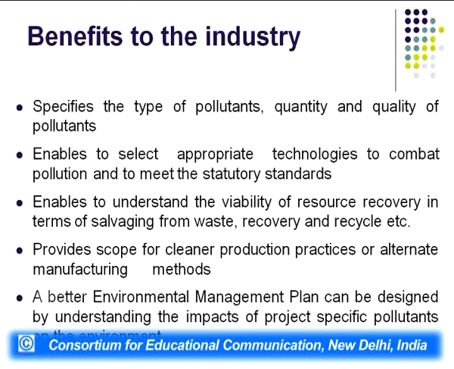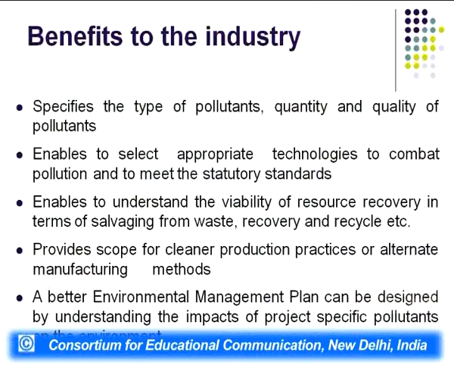It can have benefits to the industries. It specifies the type of pollutants, and the quantity and quality of pollutants. During the EIA these things are done, so the industries will also be on the safe side. Afterwards, it enables selection of appropriate technologies to combat the pollution and to meet the statutory standards, and enables understanding the viability of resource recovery in terms of salvaging from waste, recovery and recycling, etc. It provides scope for cleaner production practices or alternate manufacturing methods. A better environmental management plan can be designed by understanding the impacts of project specific pollutants on the environment.